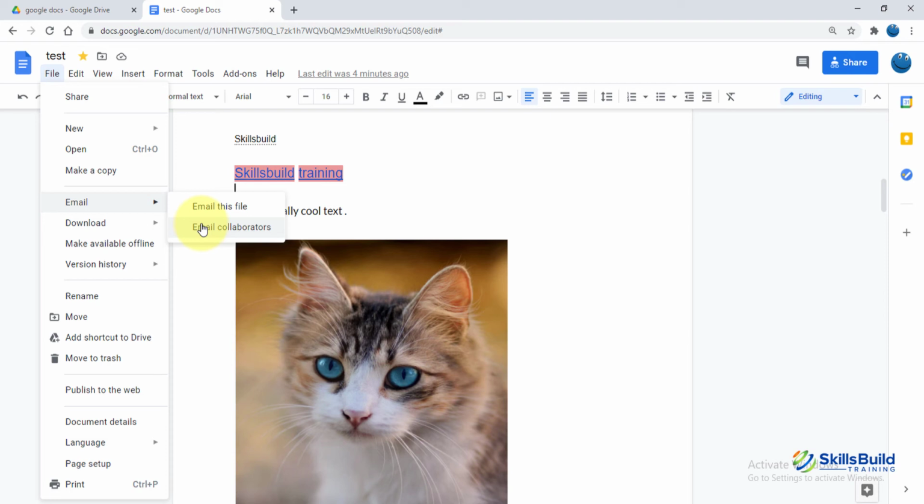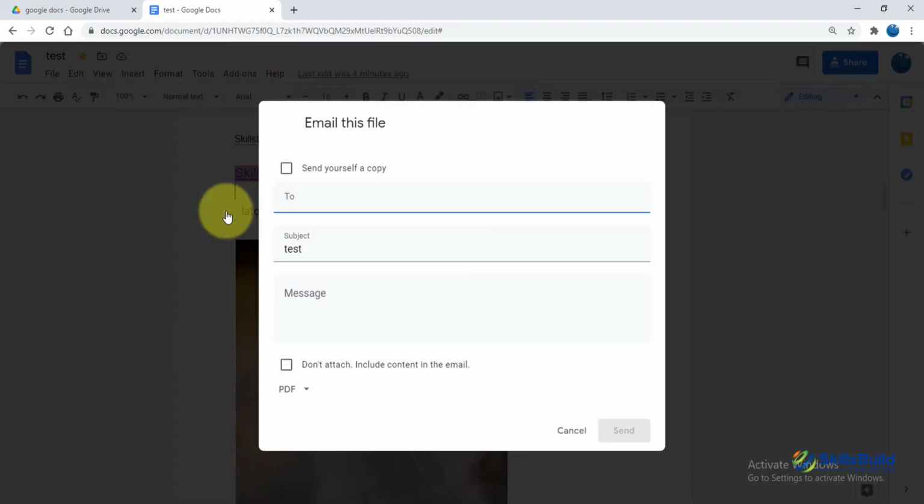And then you have the email this file option. If I click on it, it tells me the subject is the document title, and then here we have the To field where we can type in the email address, and here we can write whatever message we want.